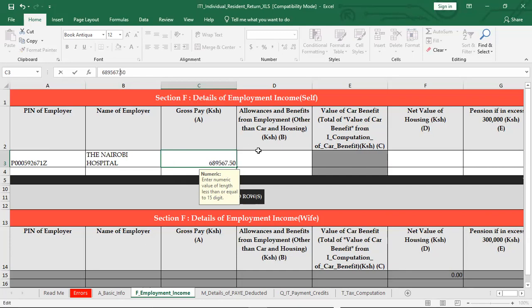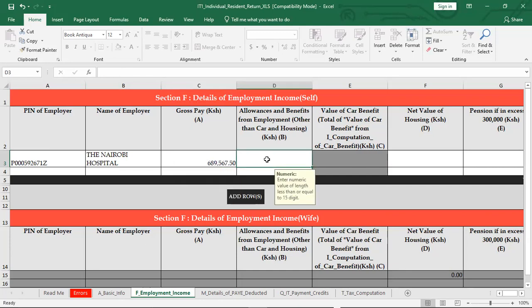Are we together up to there? Evelyn? Yeah. Thank you. Then allowances and benefits from employment other than car and housing. If somebody has those allowances, you can enter them, but it is normally given in the P9.